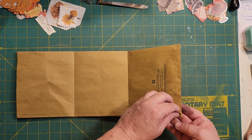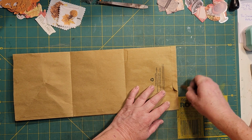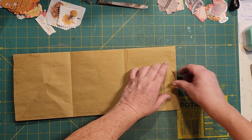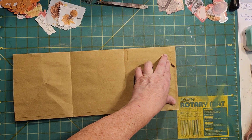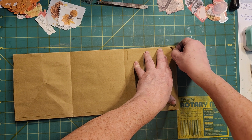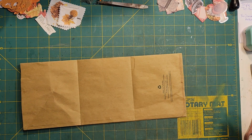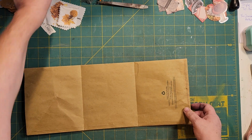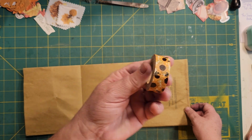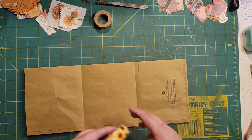So, we have that little piece here. And I'm not so sure if it will come off. It'll probably get covered up, but you never know. It might have been good to leave it for stability, but I'm thinking my papers will add enough to it. Okay, there we go. Now, I have washi that I'm going to go through the center here. It's, of course, sunflowers, and that's going to add strength to the fold.